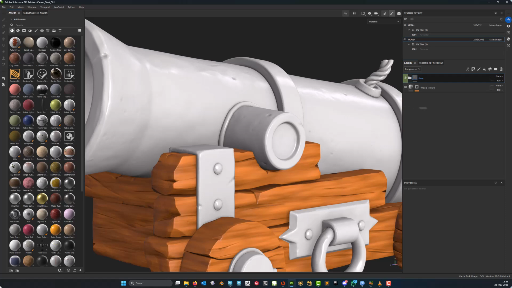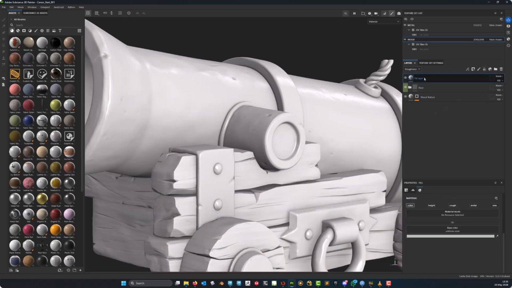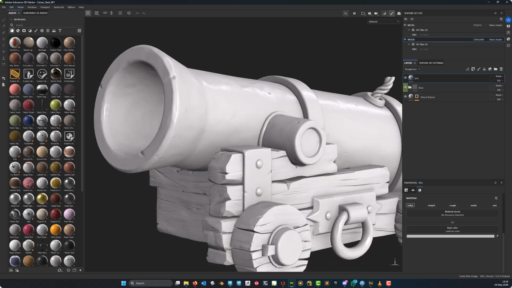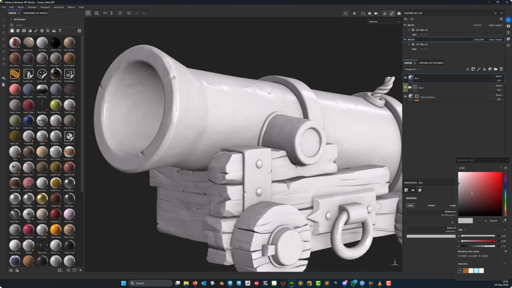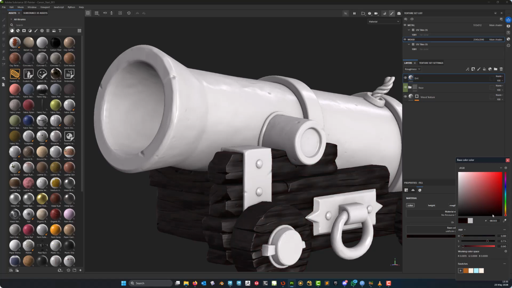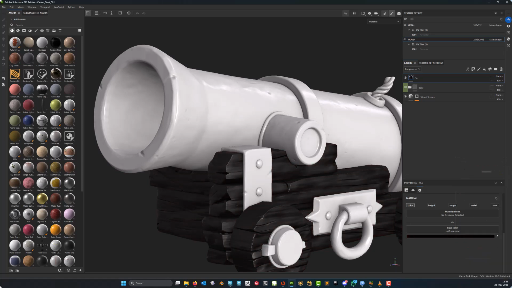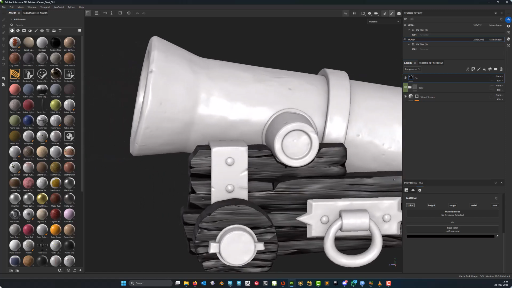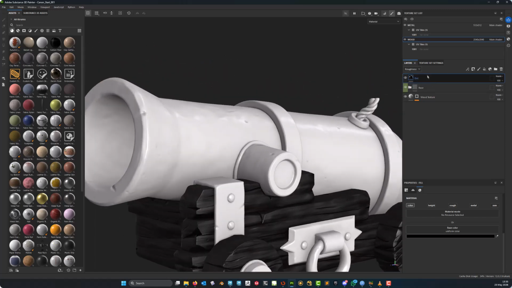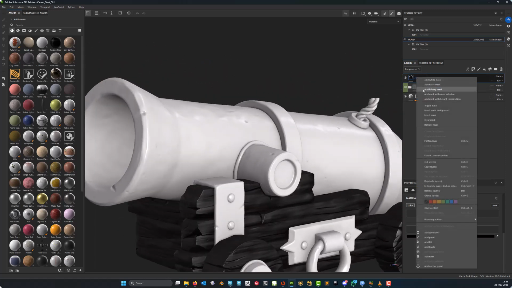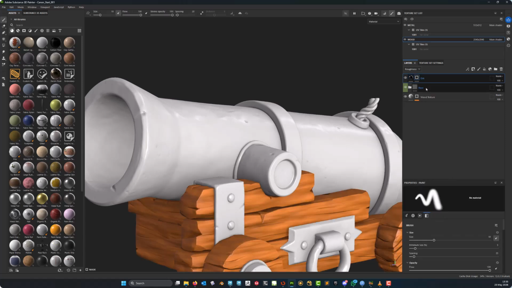So for this one, I want to go ahead and create a full layer, and we can call this dirt, or you can call it AO. Really makes no real difference. I'm going to start by making it something very noticeable, so I'm just going to make it black. This is obviously not what I'm wanting as a final result, but in the meantime, I'm just going to add a black mask.